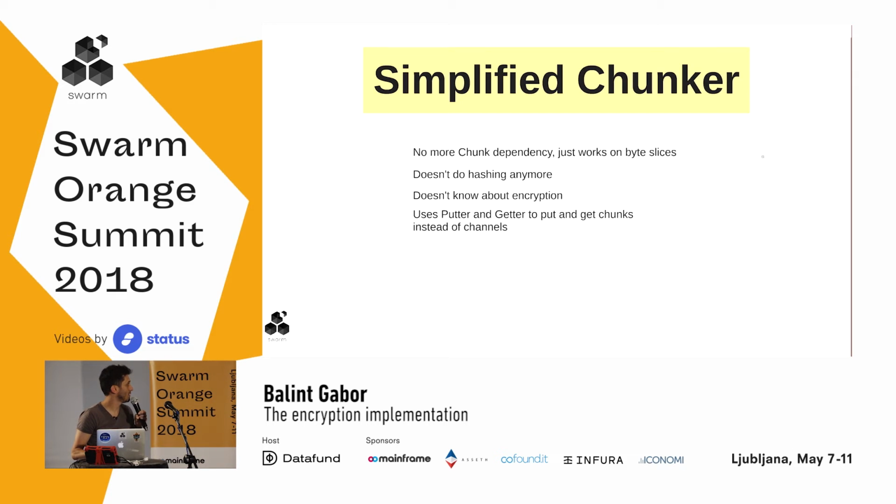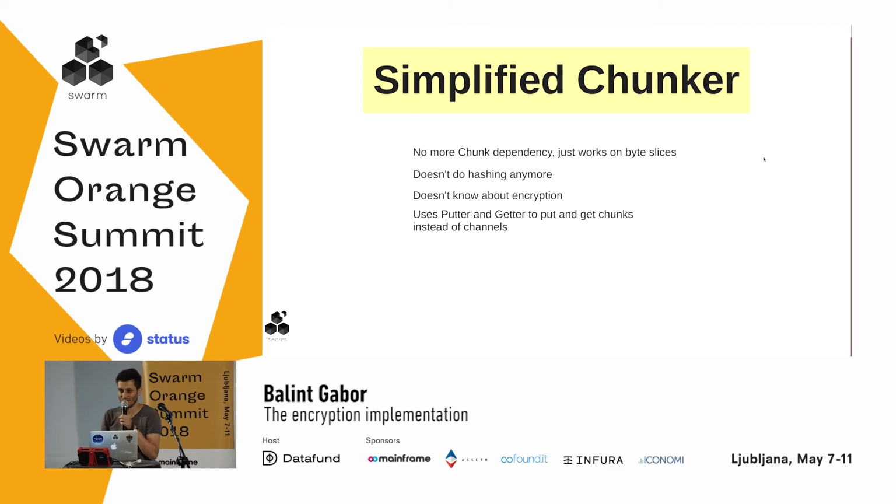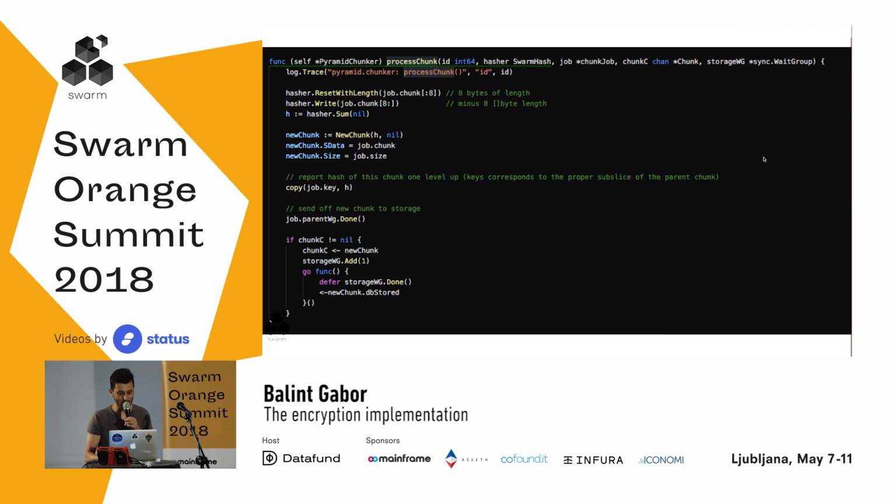Why? This will simplify the chunker. So there is no more chunk dependencies. The chunk type is not in the chunker anymore. There is no hashing. The chunker doesn't even know that things are hashed. It doesn't know anything about encryption. It just receives a putter and it calls a put.